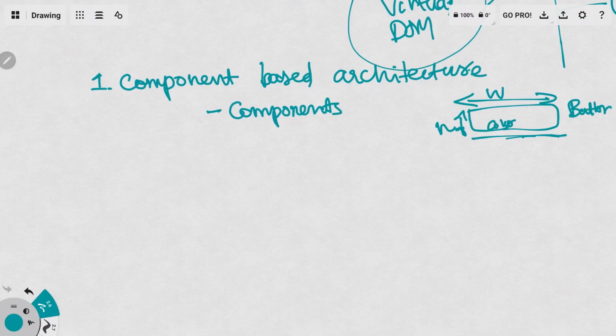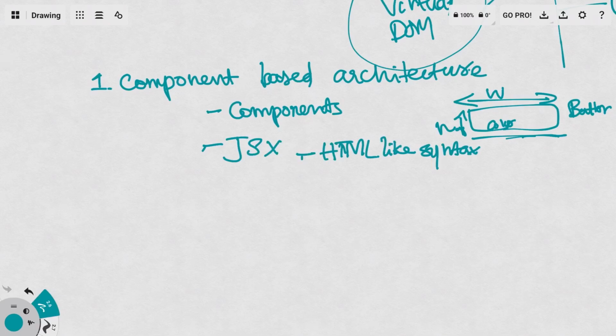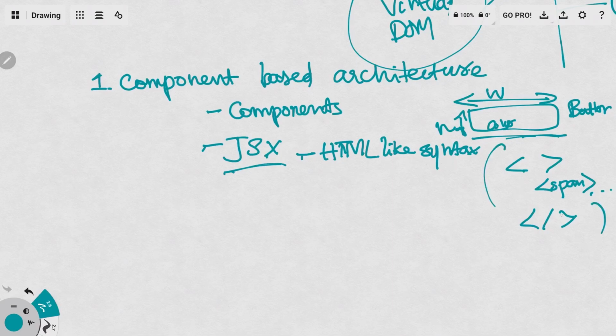Just like that, inside React we will consider it as a component. Each of these components is a function that returns JSX. What is JSX? JSX is an HTML-like syntax. We'll be writing HTML-like code in JavaScript. That is not possible with normal JavaScript. But in React, we can write HTML-like code, like in tags, we can write things. You can write code inside like JavaScript like this, that is JSX. JavaScript XML is JSX. So we can write HTML-like syntax inside the JavaScript. So like this, we can write the code. I'll explain in detail later. React supports JSX. The first one was component-based architecture.